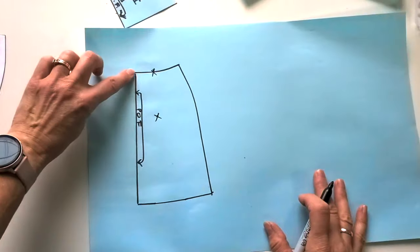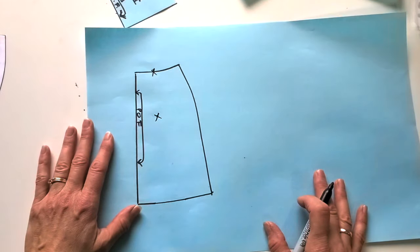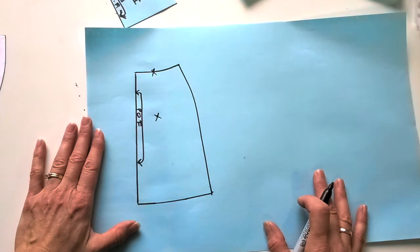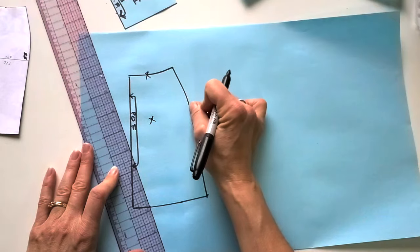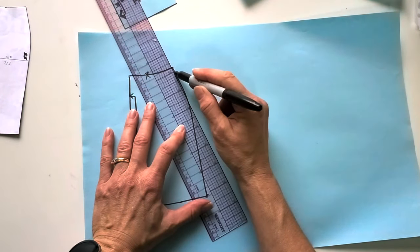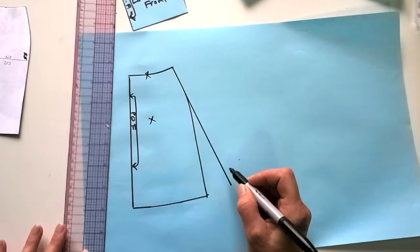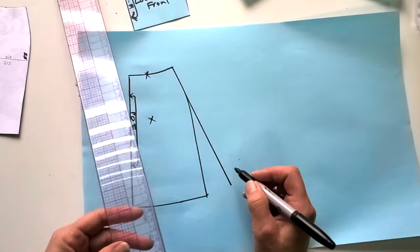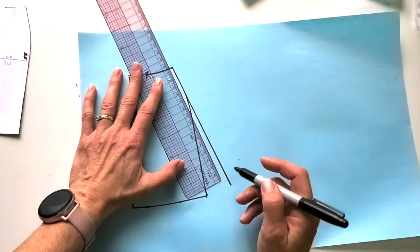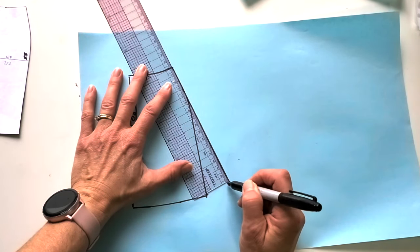Or if you wanted, you could extend that out and create a placket for buttons going down the front of the skirt. Or you could cut two and do an exposed zipper all the way down the front of the skirt. If you want more fullness, see where the curve comes down? I can easily just continue that straight down, and that could be my new side seam. Now, here at the bottom edge, remember what I was saying about a right angle? If you want it to not be a V at the side, we need the same thing here. We have to have a right angle here.